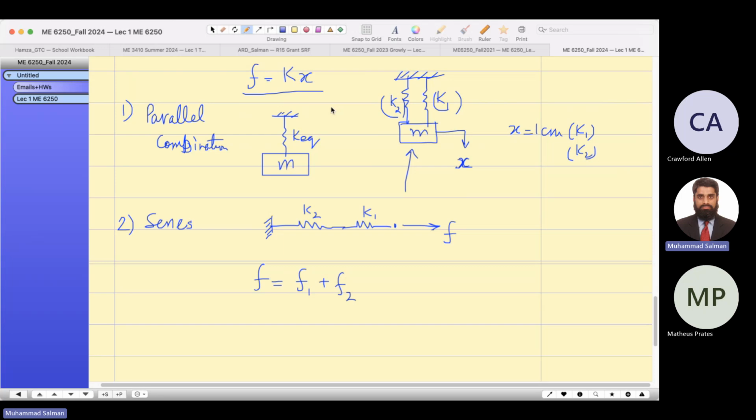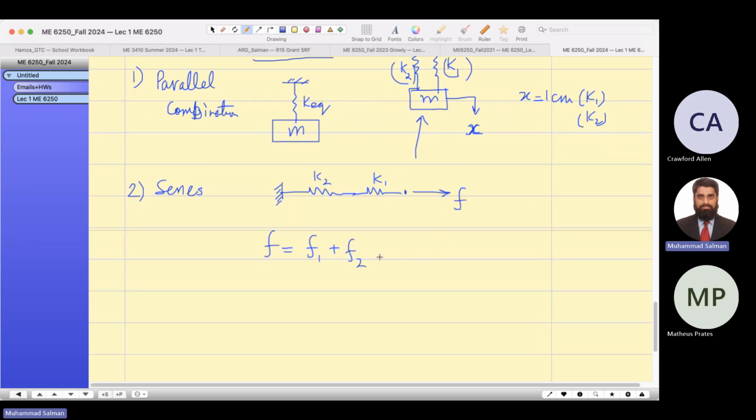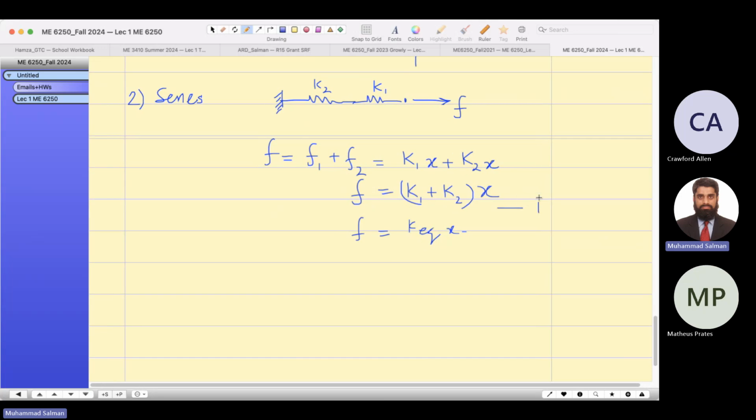When you stretch them beyond the linear elastic range, then they become plastic, or there is some non-linearity in the springs. So in this case we are talking about the linear springs right now. So I can write K1x plus K2x, or if I just add these two springs together and write down, compare with this K equivalent. If you compare equation 1 with equation 2, x is the same for both cases. So K equivalent equals K1 plus K2.